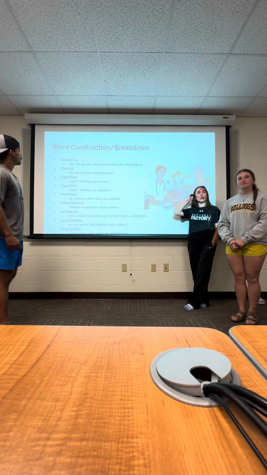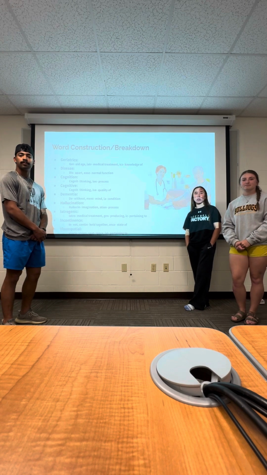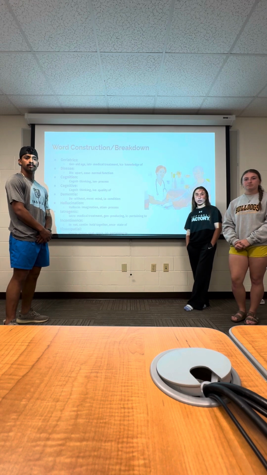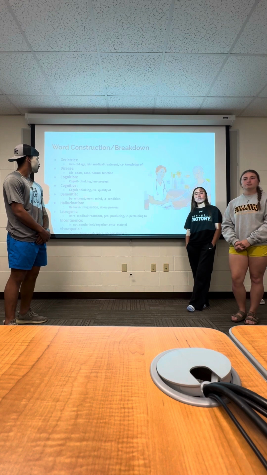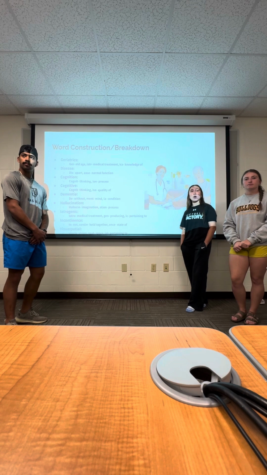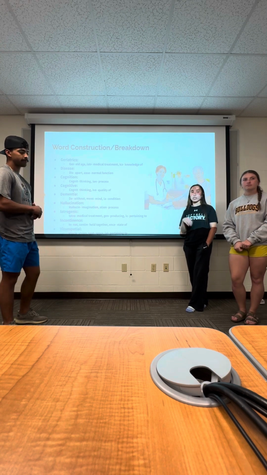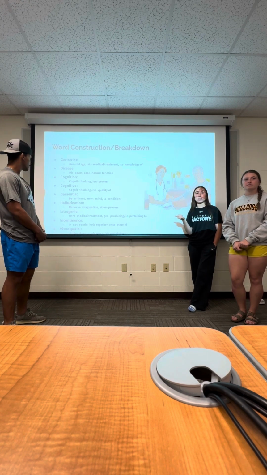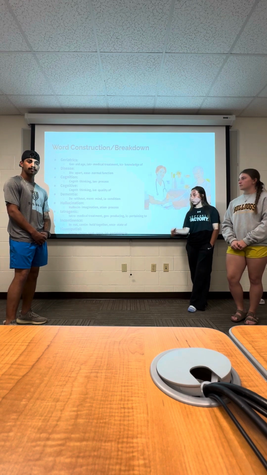And so here is our word construction and breakdown. Our first word that we have is geriatrics, which is just a terminology for old age. We also have cognition, which is just the process of thinking. We also have cognitive, which is the quality of thinking. We also have hallucination listed on here, which is just the process of imaginations. We also have incontinence, which is also what RJ and Taylor first described, which is the inability to hold your urine and your feces. We also have listed visuospatial, which is just pertaining to vision and space.